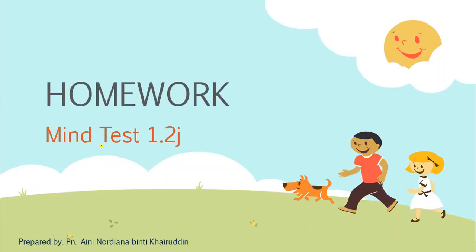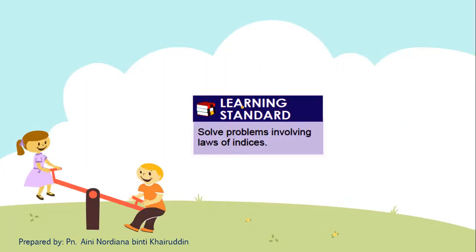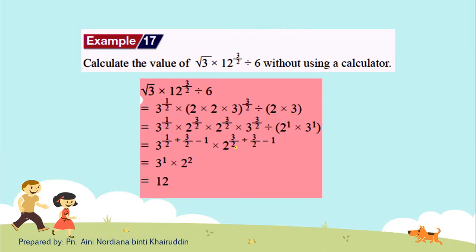Okay, this is your homework, Mind Test 1.2J. So this is the last learning standard for this video. Solve problems involving laws of indices. So calculate the value of this without using calculator. When the question asks you to not use a calculator, you have to show all the calculation.